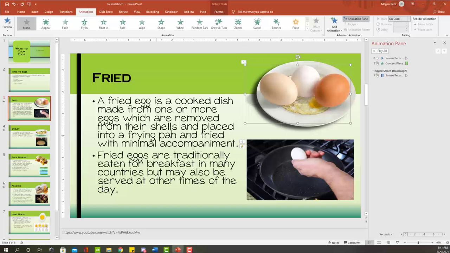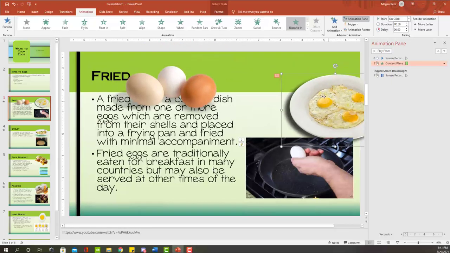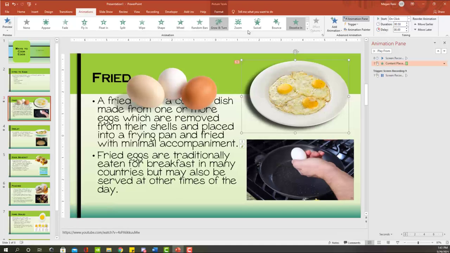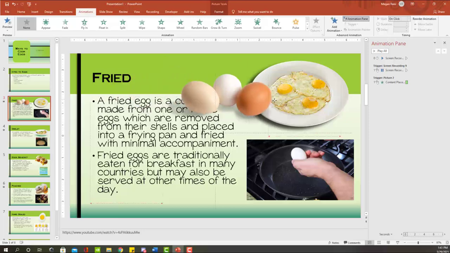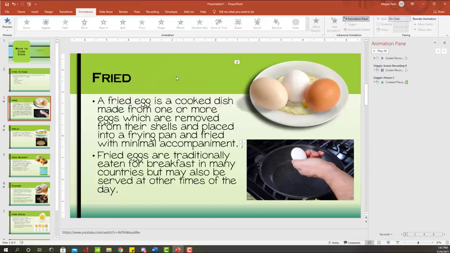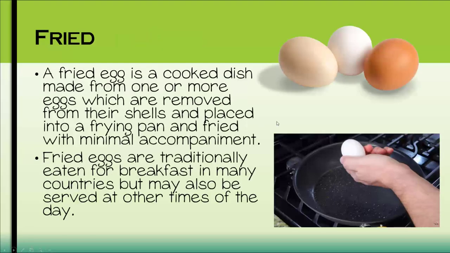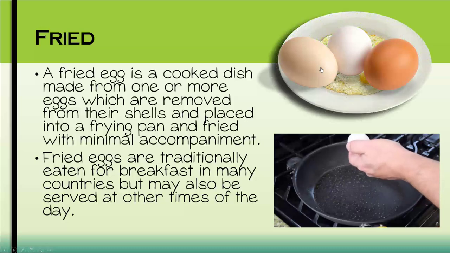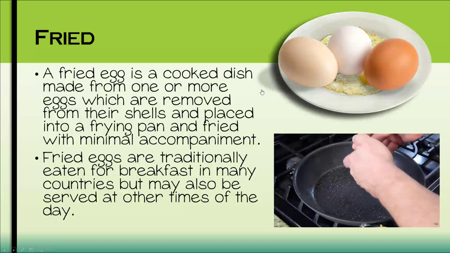so again, I don't want to animate this, I want to animate this picture. So I went ahead and did that. Okay, so it's right there. So I'm going to add a trigger on click of, and I think it's picture 2. I didn't take the time to name it. So I want it to be set so that when I click on the eggs, it does that, right? But the problem is I want the eggs to disappear, right?